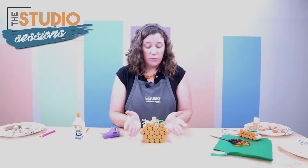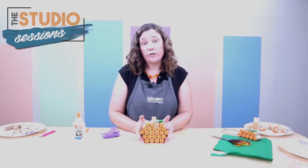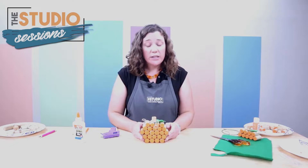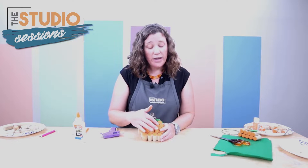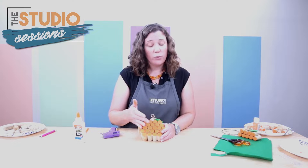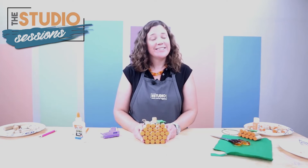That's how you make a pumpkin out of wine corks, and this idea works for a lot of other things. I've seen Christmas wreaths done this way, where each side was painted green and built up around. You could also paint some corks black to end up with a jack-o-lantern face, or go in later and individually paint that on. It's a fun craft that you can really put your own spin on. I hope you try making some crafts out of wine corks. Stay crafty!